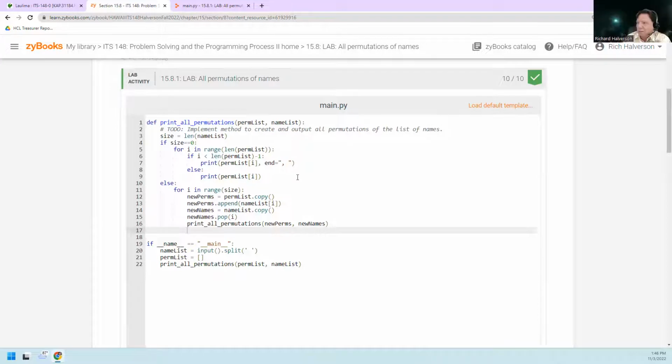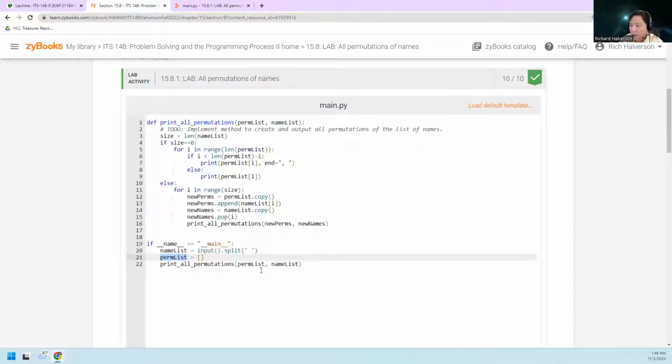Okay, so let's just go through this now, real short, real quick. We read in a list of names, and then we have this permanent list, which is empty.